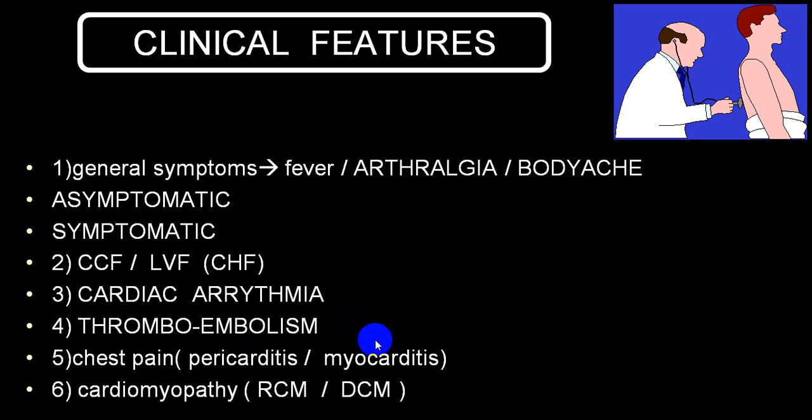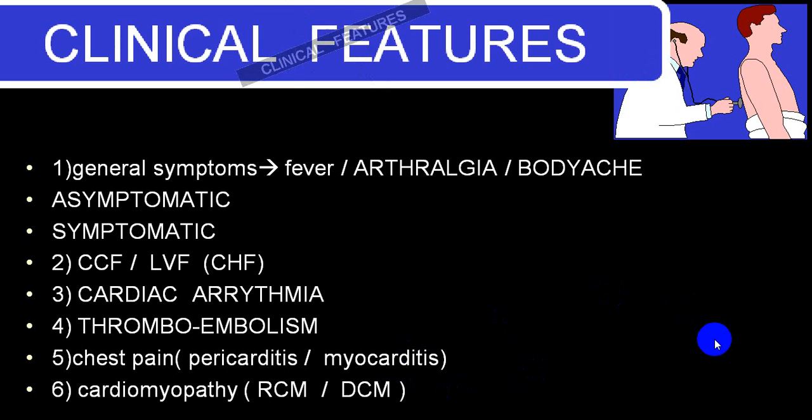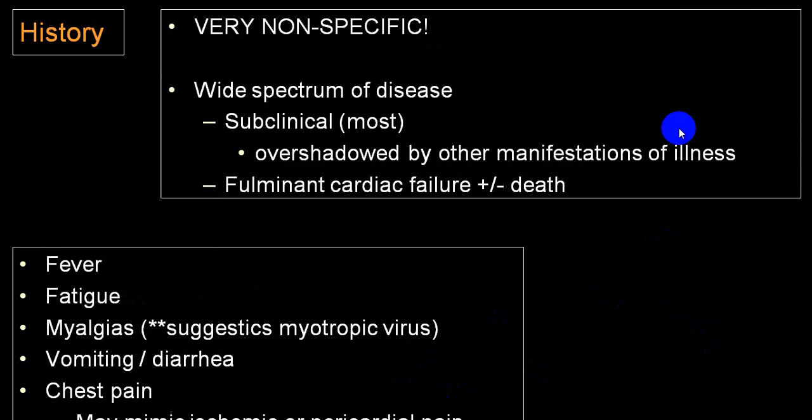Myocarditis will produce chest pain. Along with the myocardium, if the pericardium is involved, we call it myopericarditis, where you will get pericardial pain. And the end result will be, by and large, dilated cardiomyopathy. Very rarely there will be restrictive cardiomyopathy. Restrictive cardiomyopathy is not very common. It is common with the infiltrative variety of myocardial involvement, like in sarcoidosis, etc. So, presentation can be wide, right from asymptomatic to fulminant cardiac failure and sudden cardiac death also.